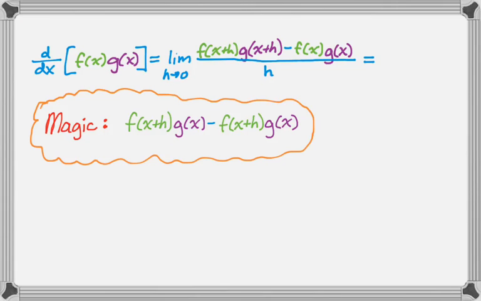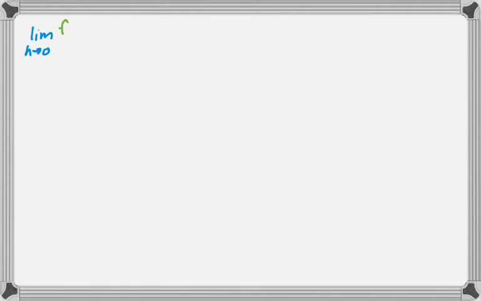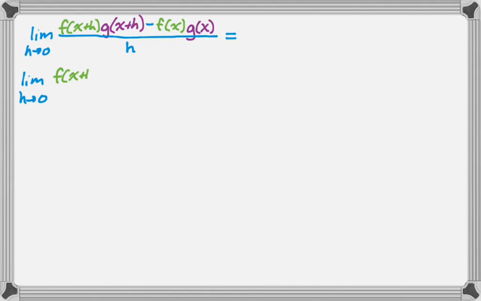So I'm going to use that, and what I'm going to do is insert that into the numerator of the limit that I'm trying to work out. So what I have is this guy right here. And so what I'll do is I'll insert that magical quantity there. So what I'm really doing is inserting 0. I'm not really doing much of anything. I'm changing the way it looks, but I'm not changing the value that I'll get out of it.